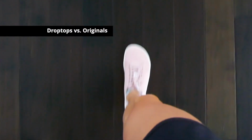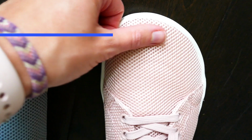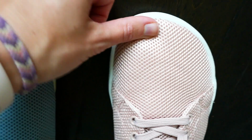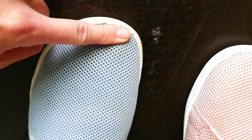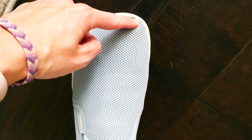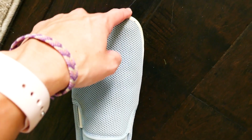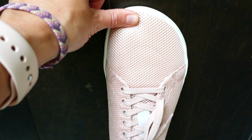Doing the initial walk test, they do feel a little bit different. So I think I have maybe about a thumb's width of space here, whereas maybe here it's more like an index finger. This is as close as I would ever want to get to the top of the shoe, but this is perfect. This is super comfortable. I think the spacing is, you just get a tiny bit extra room.